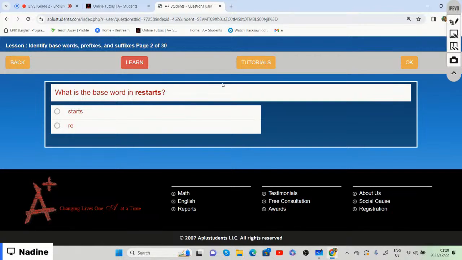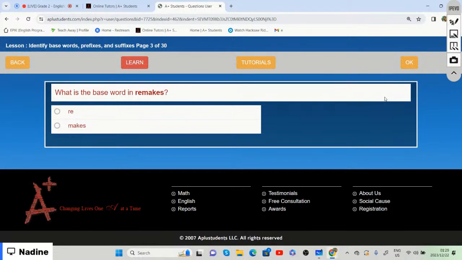And if we identify the base word in restarts, we can say starts is our base word. And starts is correct. So well done.